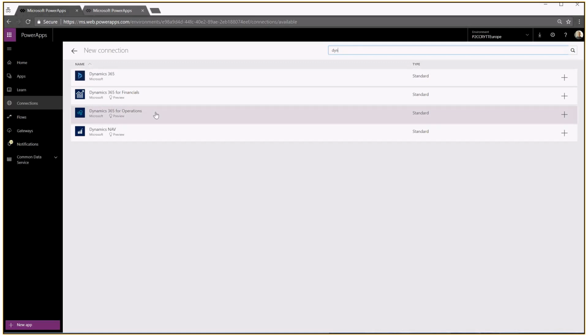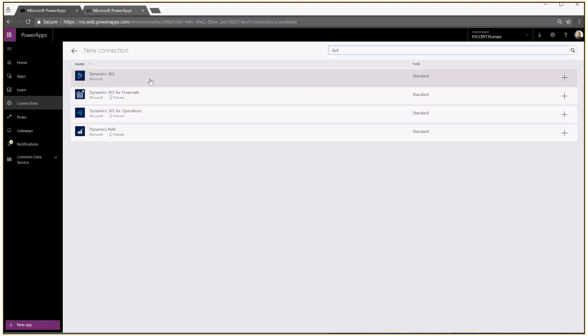As you can see, the names are not 100% updated, but this is finance and operations, and this is sales. So you would simply click this. If I want to set up a new connection, you would click it. I will not do that right now because I have all the connections I need, but you would click it, and then you would just enter the credentials for a user on the environment you want to connect to that has the rights that you need.